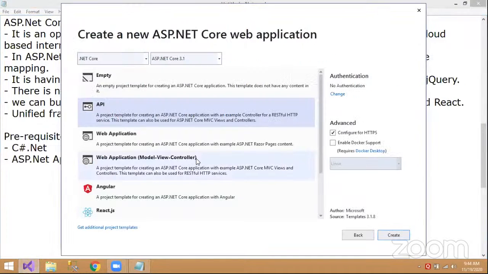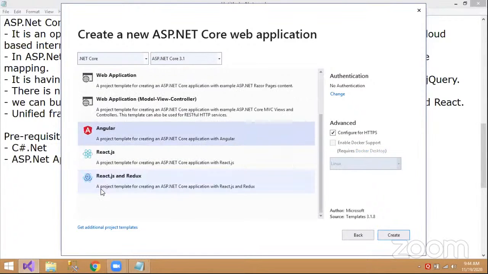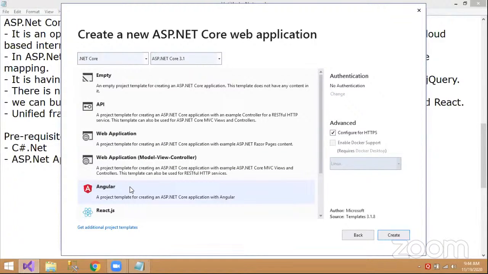That means you need not worry about a separate application for API and for MVC. Both can be done with the help of a single one. Then there is the web application, a project template for creating an ASP.NET Core application with example ASP.NET Razor Pages content, and web application using MVC, model view controller, and then Angular integration, React.js integration with Core, and React.js with Redux integration. All these are the default templates that we are getting.